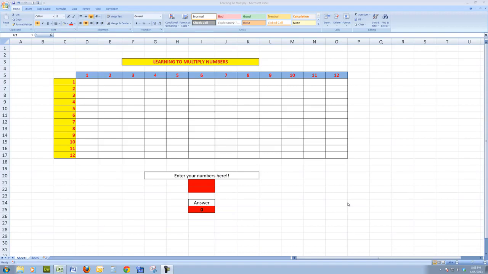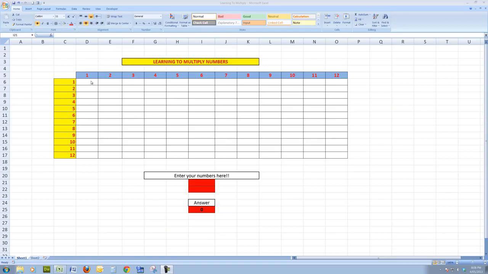Tonight in this demonstration I'd like to show you how to create an array from which you can teach your kids to multiply. On YouTube I very often see Excel spreadsheet demonstrations which are there to guide business situations, maybe occasionally how to create your own budget, but I see very few spreadsheet demonstrations which will enable you as a parent to teach your kids, and maybe in some cases even to teach yourself.